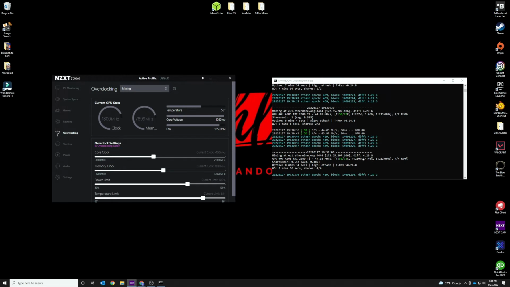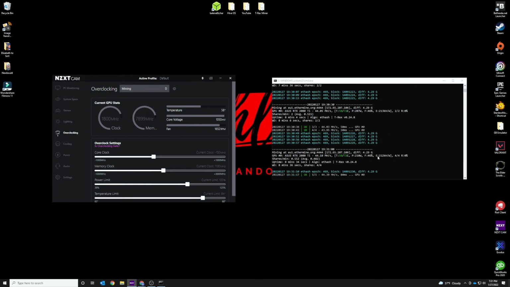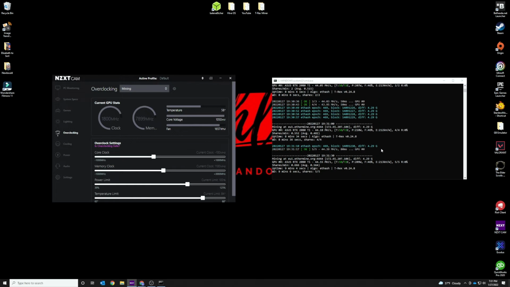Traditionally, I do, so we got a 44.18 here. So traditionally, I do test everything inside of Windows first, the same way that we're doing it here. And the reason why I do that, like I said, it won't take your whole rig down. Most of my rigs have 6 to 8 cards on them, so I don't want to take a whole rig down. Again, we got 44, so we went up about 0.5 there.